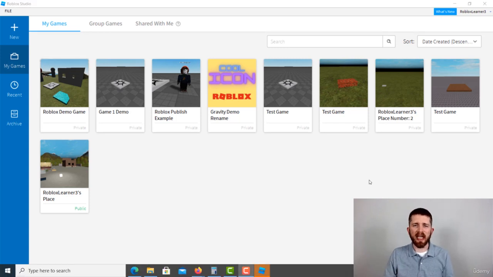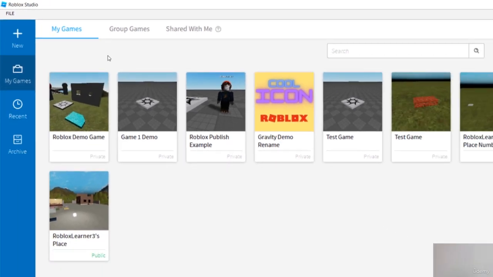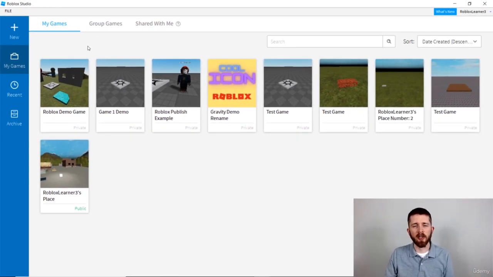One reason I want to point this out is because there's currently no way to delete games from your Roblox account. So again, you can archive them, which might help your workflow a bit, but when you are creating your games and thinking about them for the future and how many games you might create, you want to make sure that you have the different versions like we mentioned before, rather than putting all the different versions on Roblox as a published game and then going with the last version. Because again, you won't be able to delete them. You can just click on these 3 icons here and you can archive, but there's no delete. And if you go to a Roblox account, there's no way to delete it from there either. So that's something to keep in mind as you're making your games on Roblox.